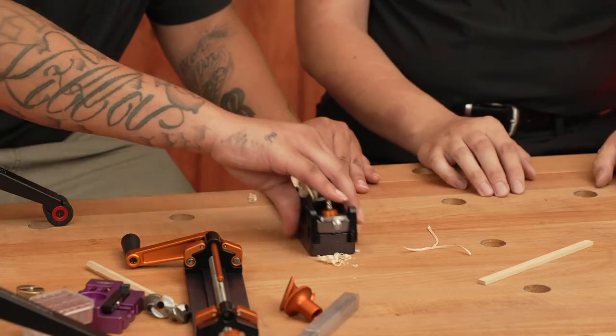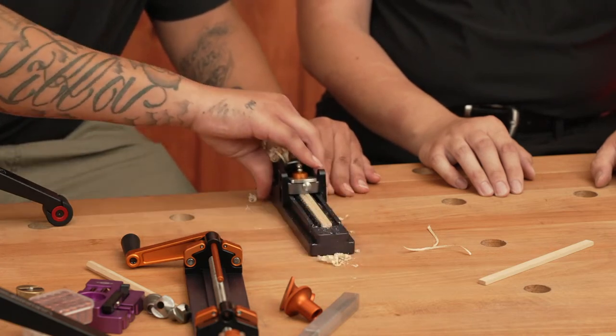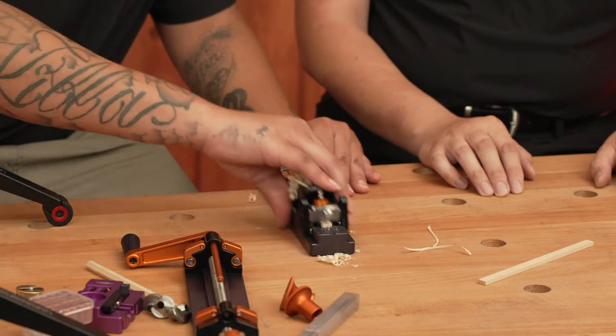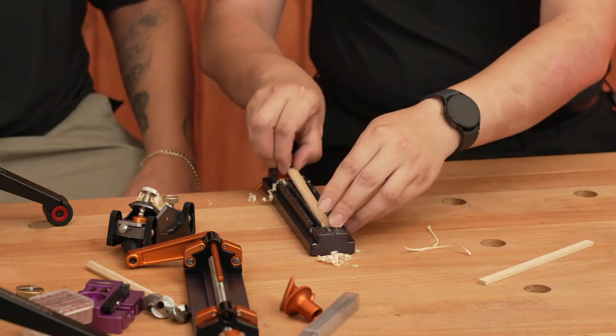So let's kind of go there. What do you think? What are you thinking? Let me see. All right, let's check it out. I think I may be cool. So let's see what we got going. I'll loosen the clamp and take the blank out.